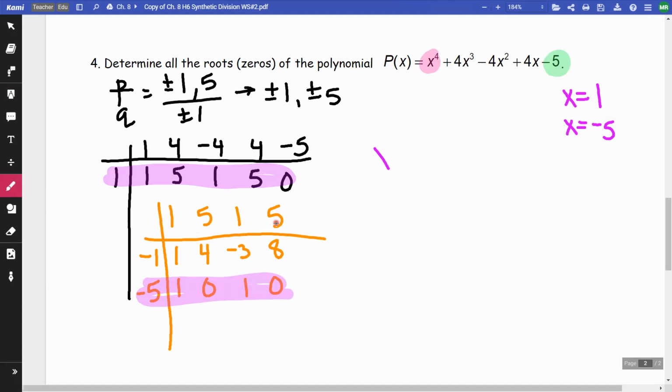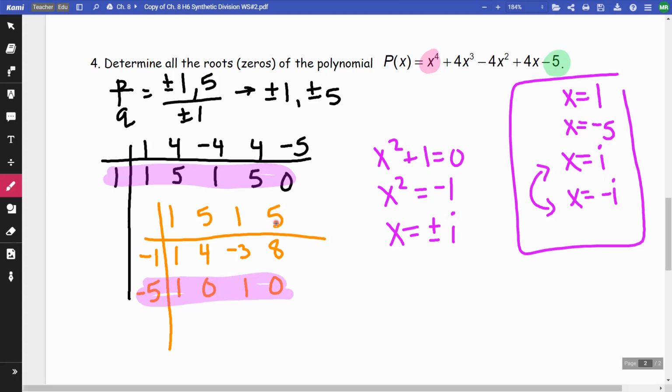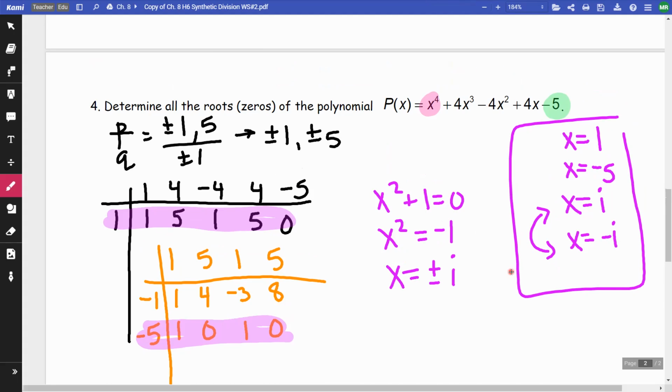Now I'm going to take x squared plus 1 equals 0 and solve. Now, when I do this, I am going to get a -1. When I take the square root of this, I'm going to have a positive or negative i. So I get imaginary answers here. So x equals i and x equals -i. We always get conjugates with complex numbers. And those are my 4 solutions. It's only going to cross the x-axis twice, though, because these imaginary solutions make it 0, but these will not be x-intercepts.